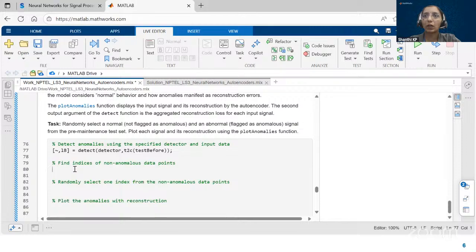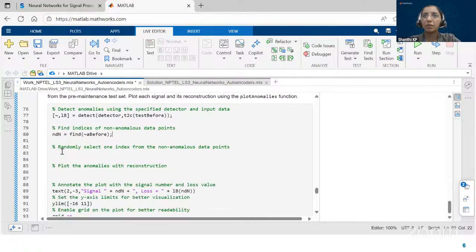Now let's find out the indices of these non-anomalous plot. We already have the index saved in a before variable. So let's find out a non-anomalous data point, which is basically our normal signal. And let's randomly select one index from this data point.